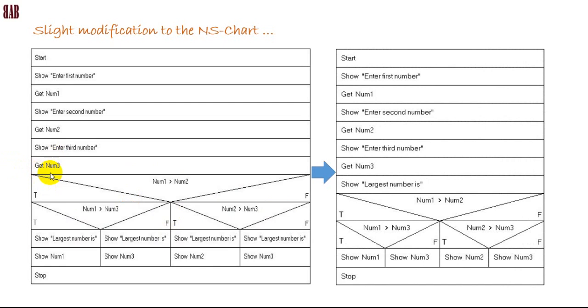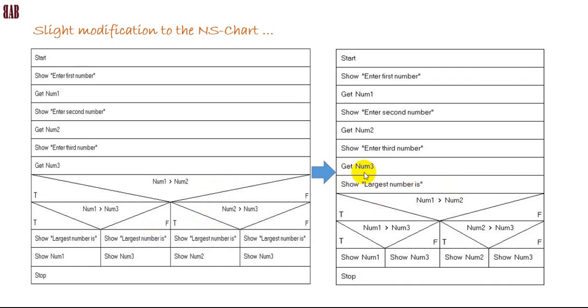So without having to put it inside here, we can do it like this, which means after taking the numbers, that is the same NS chart, the same up to this point. After taking the numbers, without immediately checking the condition, we display show largest number, because anyway, even after checking and going in, whichever way you go, you are going to print this. So show largest number is done in all 4. Therefore it has nothing to do with a condition. Whatever the condition is, it's going to print. Therefore I have taken this outside the logic of this decision and put it here.